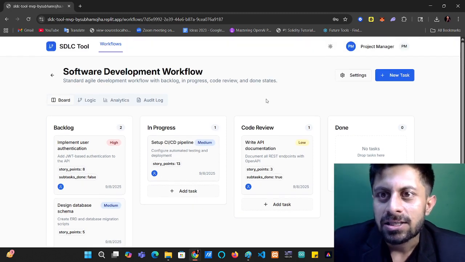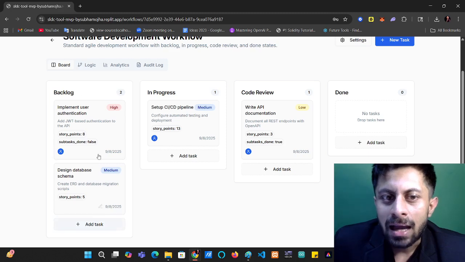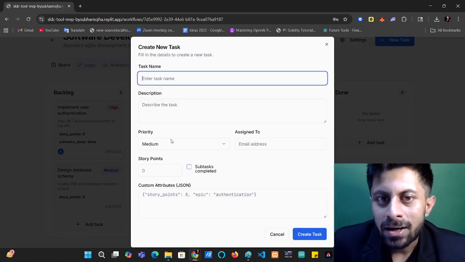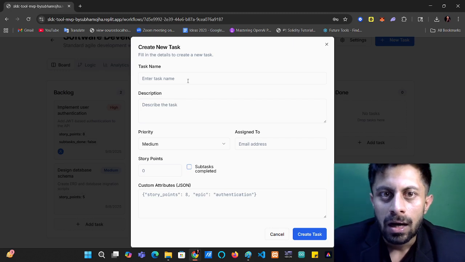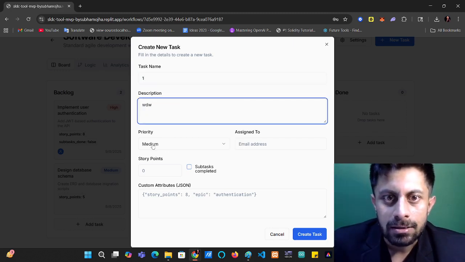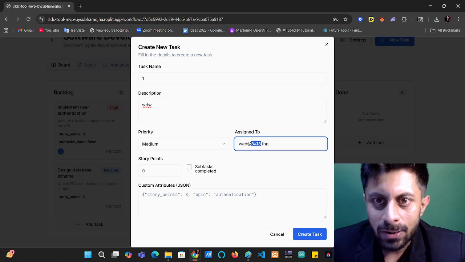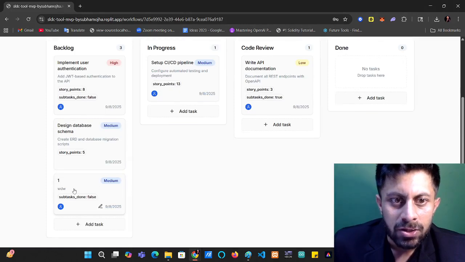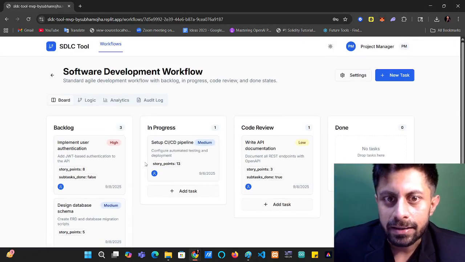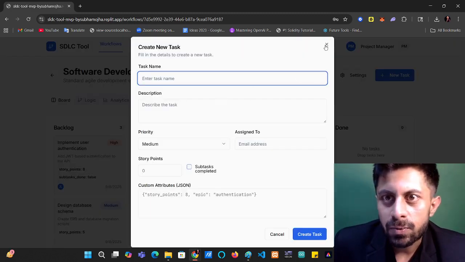As you can see, just like the Kanban board, we have the view in terms of where exactly our task is. If our task is in the backlog, we can see it in the backlog. If we want to add a new task, we can add a new task by creating these things. I can just show you, I'll just write anything over here. I've not added much authentication. So I'll just write these and I'll create a task here, right? You can see this task got created. Similarly, you can create tasks anywhere using this one as well.